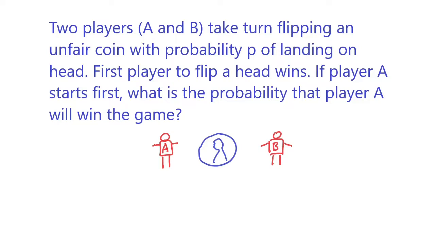Let's go through some examples. If player A flips heads on the first flip, then immediately he wins the game. If player A flips a tail, then it will be player B's turn. Let's say player B also flips a tail, then it's back to player A's turn. And if player A flips another tail, then it will be back to player B. And if player B flips a head at this time, then player B wins.